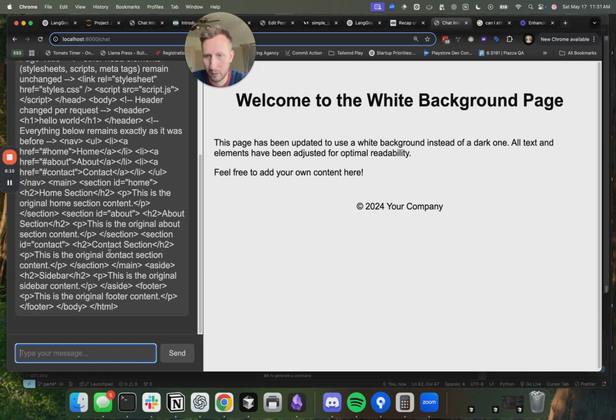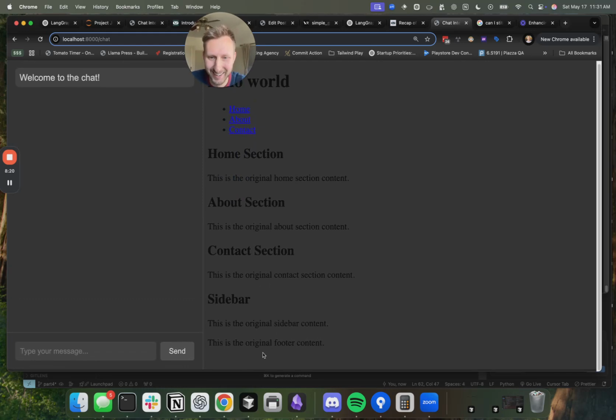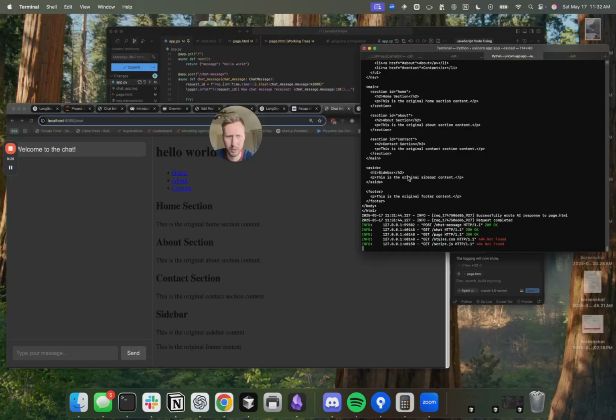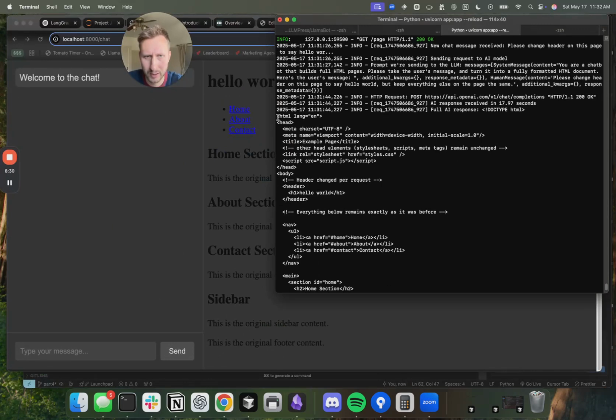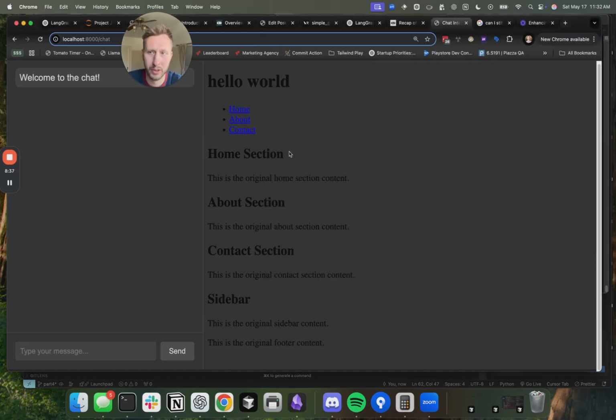Okay. Now if you look at this, let's just double check, make sure the footer right here says 2024 your company. Okay. Let's go ahead and refresh this page. And now look at this. It did not keep the original content. And the other thing too is there's something off about this HTML page, right? If we come in here, it had posted this, created this, and it's in our logs, but there's something off about this prompt.